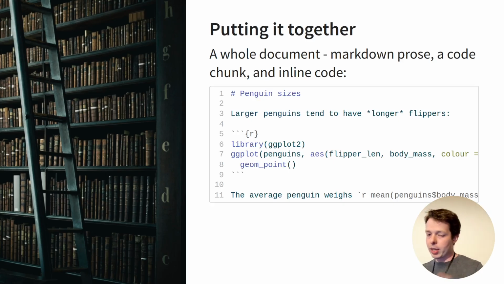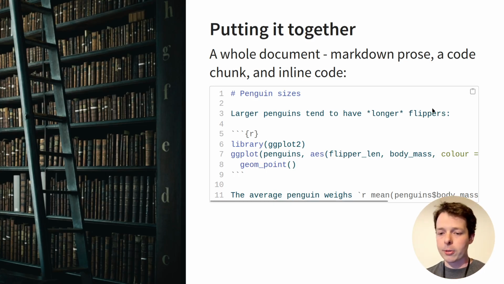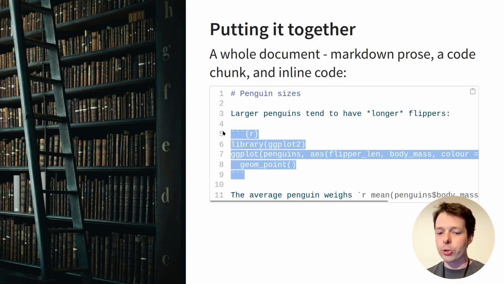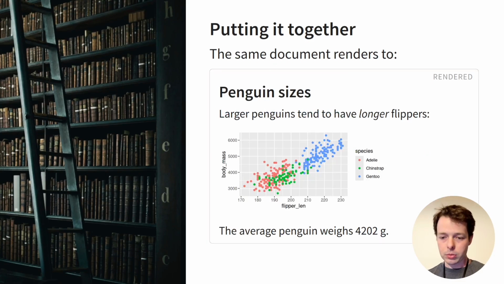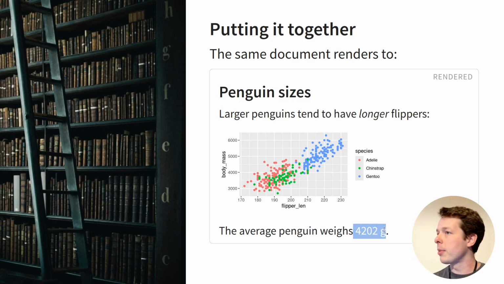So putting back together the Markdown content and the R chunks, so here's a header, I've got some italics, I've got a code chunk, and I'm substituting in the average weight of the penguins, I might get an output like this. So you can see my figure is embedded. In this case, I've set echo false, so the code isn't shown, but it's optional. You can include the code for the plot if you'd like to. And you can see the average weight is embedded.